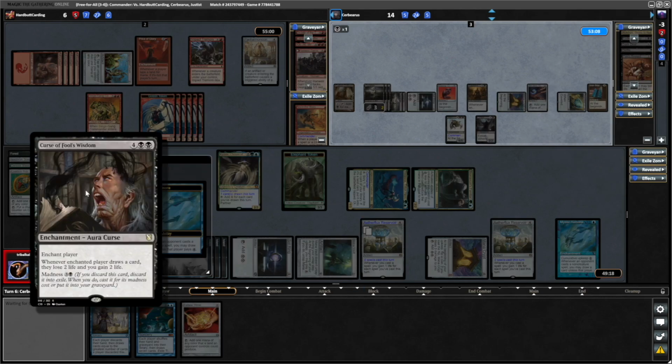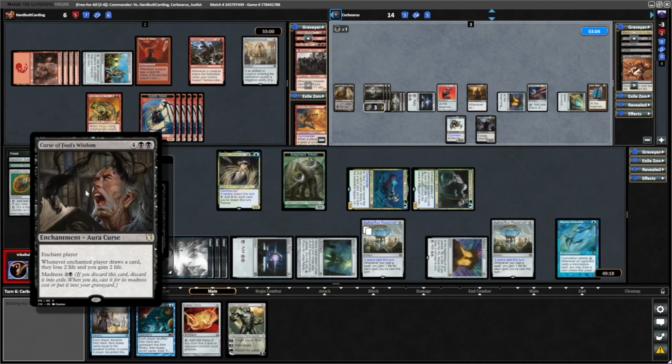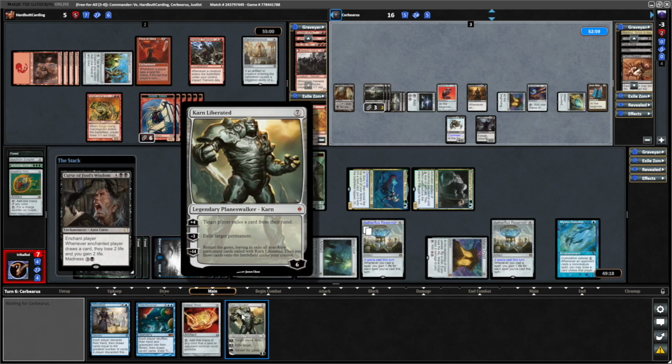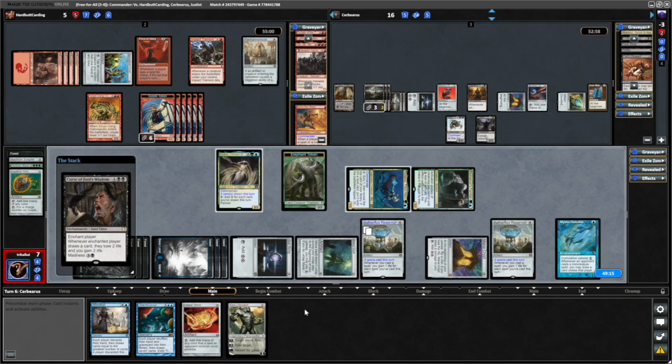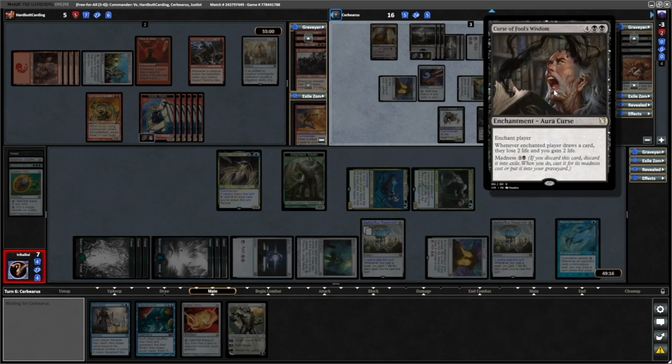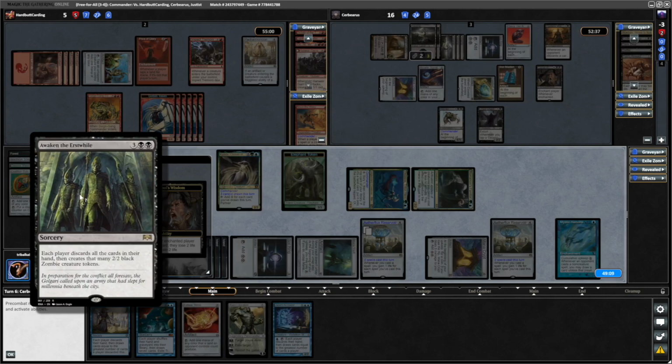And then it is Curse of Fool's Wisdom. Whenever the enchanted player draws a card, they lose 2 and you gain 2. Well, that is certainly the end of us, I think. Although we did just draw into Khan Liberated. I don't fancy our odds here, but we'll certainly have to get rid of that if we're going to do anything at all. And then it is Awaken the Erstwhile.